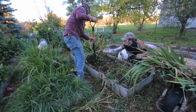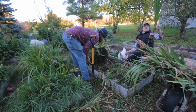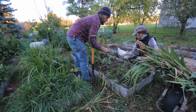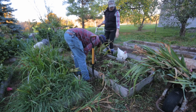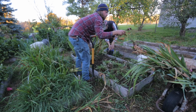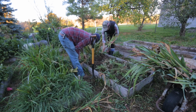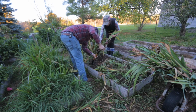Oh, look at that one, Ed. I thought you pierced it. Look at that. I'm guessing this is a pink one. I wonder if that correlates at all. Who knows? I'm just leaving all these on top because the chickens are going to destroy it. And wherever they've already been, that's where we should plant the lilies and then block it off, like the bales on top or something.